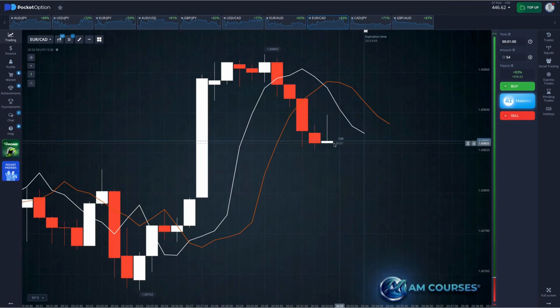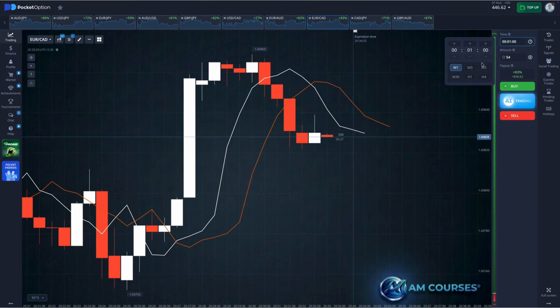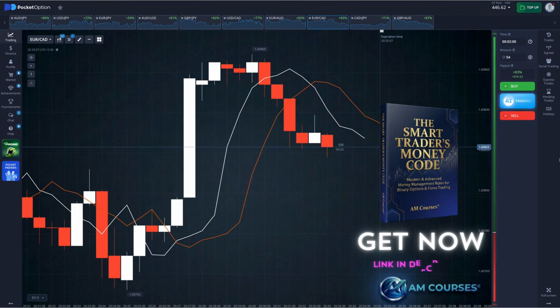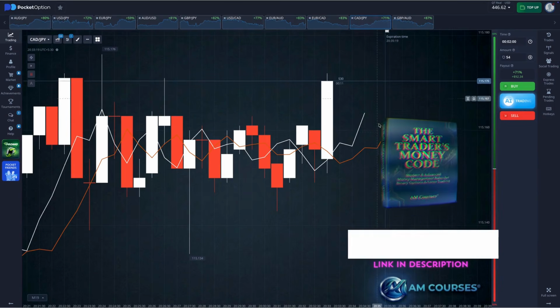What if I told you that one of the most popular indicators on MT4 and Pocket Option is being used completely wrong by 90% of traders? The alligator indicator. Most traders just open it, leave the default settings, and wonder why it never works. And on a 30-second chart, those default settings are basically useless. They lag so badly that by the time the signal appears, the trade is already over.